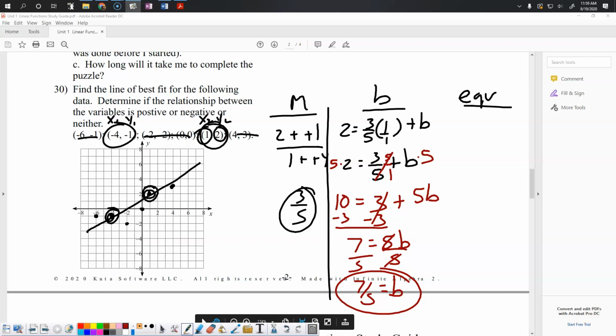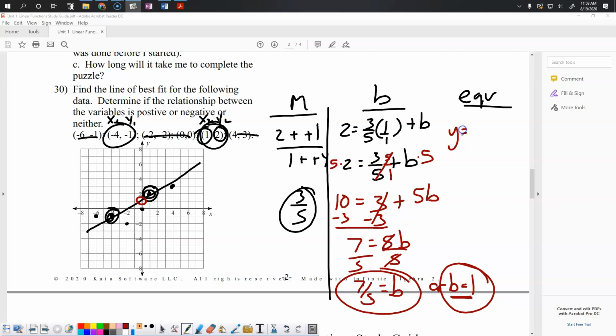Maybe you just looked at the graph and you said, oh, well, it looks to me like the y-intercept is 1. So instead of calculating it, maybe you just looked at the graph. If you did that, I'll still give you credit if you put 1. It just has to be close. 7 divided by 5 is like 1.4, which is pretty darn close to 1. So we're estimating, remember, so I don't care if you get that one exactly right, okay? So now the next thing we're going to do is we're going to write our equation. So our answer would be y equals 3/5 x plus 7/5, or you could say 3/5 x plus 1.